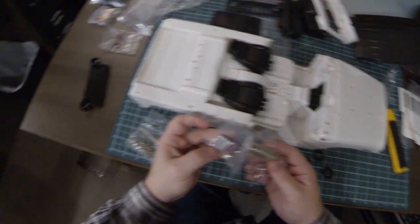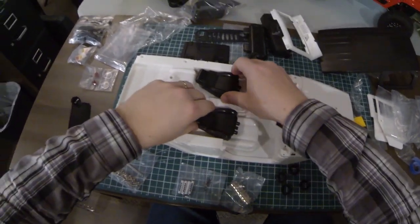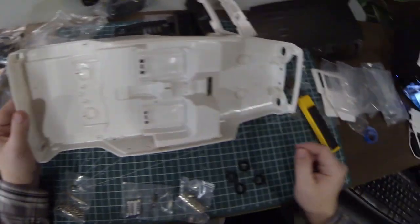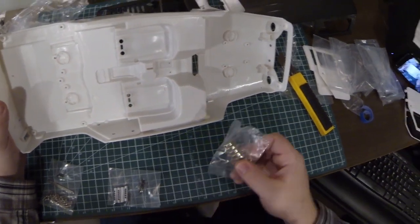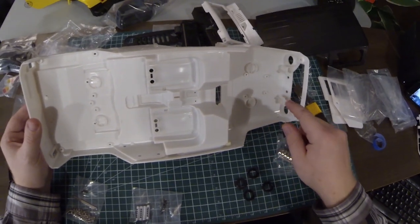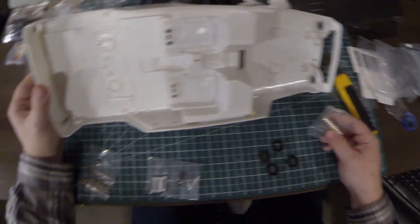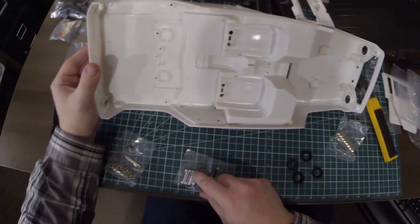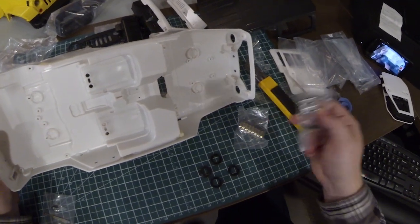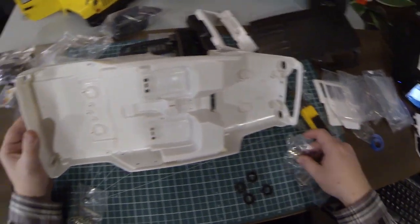Okay, let's talk about these magnets now. So again, we've got the posts and the actual magnets. The body itself has these points for mounting them, which is really great as well, because that allows you to mount this quick and easily. I'm guessing that these are going to line up with most of the SCX10 body posts. So there'll be a little bit of modifying there. Likely just have to fab something up as far as taking off the old body post, putting these in, and then lining them up with the magnets. I've never done anything like that before, so it'll be a little bit of an experiment.